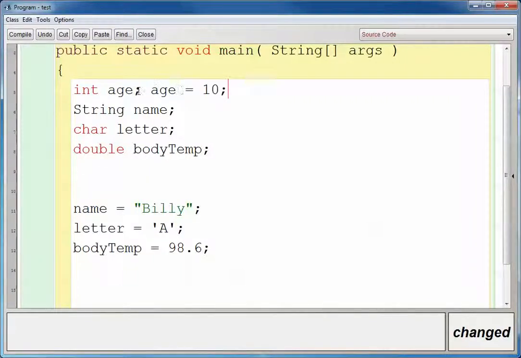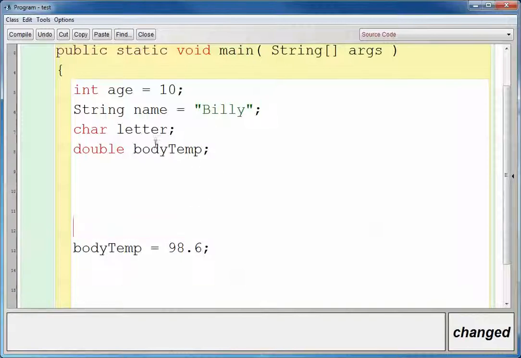So here I've got it in one line, but I can actually mix the two lines together and write int age equals 10, and then that's going to declare and initialize the age in the same line. And I can do the same thing with my string name equals Billy, and so on. And that is how we declare variables in Java.